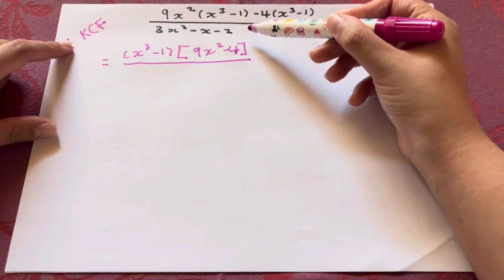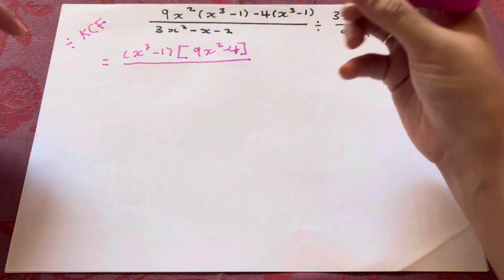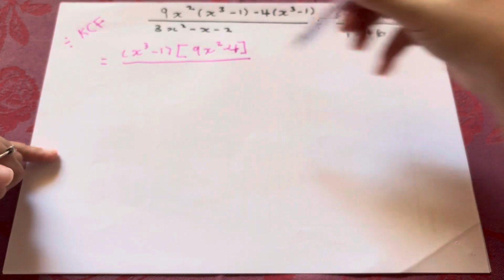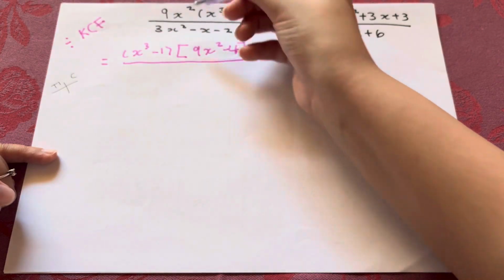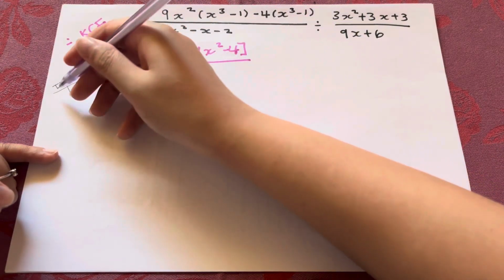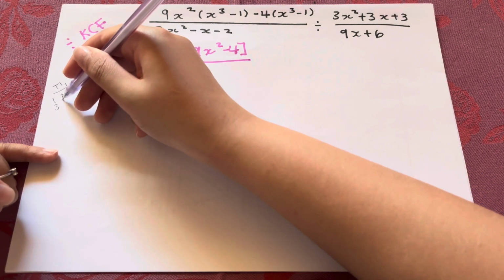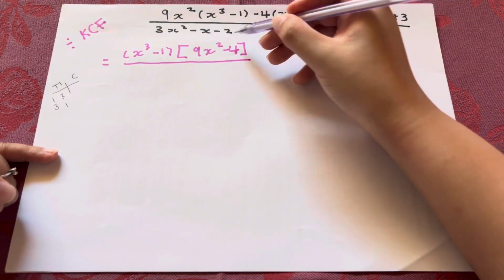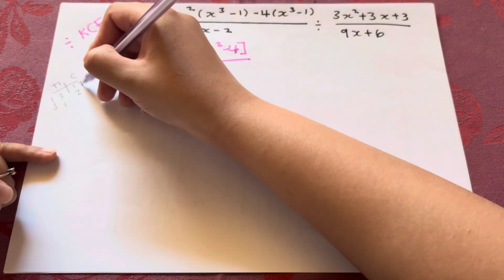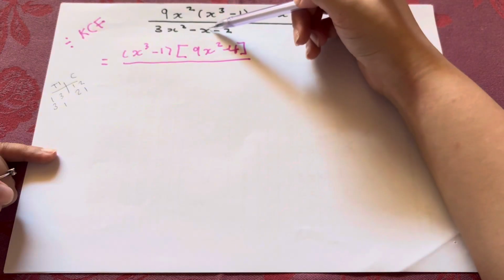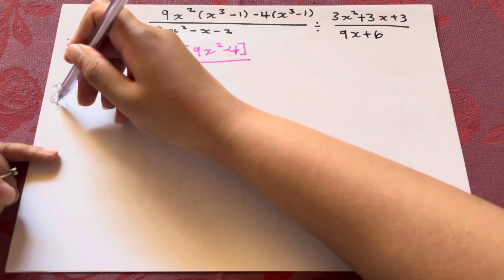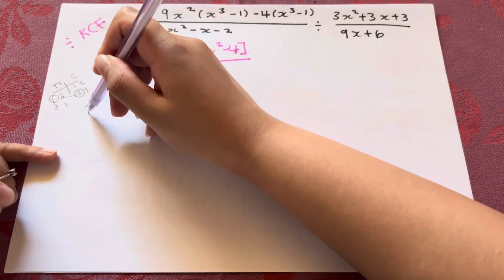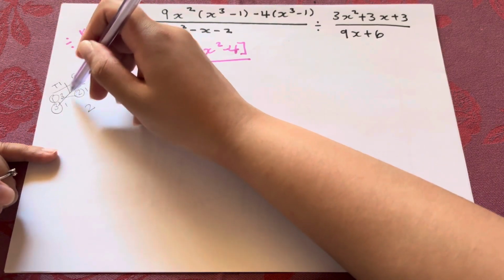And then this one here is a trinomial, which we can do using the T1C. So I'll do it here. T1C. Term 1's value is 3, so the pairs are 1 times 3 and 3 times 1. And the constant is 2. 1 times 2 and 2 times 1. Now we need to work towards getting negative 1 as our answer. So possibly 1 times 2 yields 2. 1 by 3 yields 3.